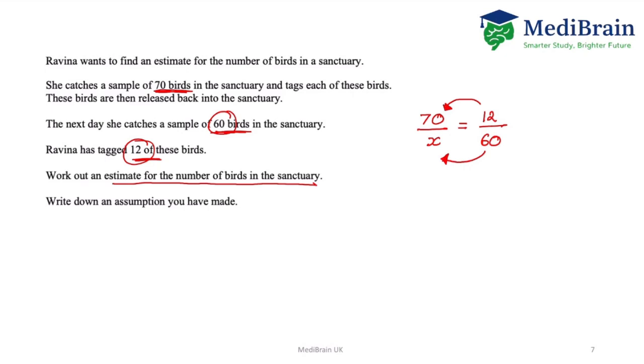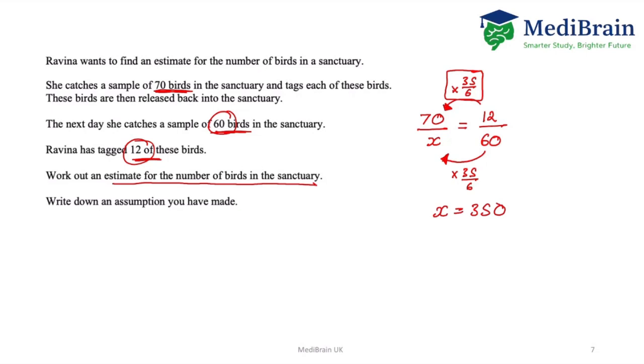12 to get to 70, we need to multiply by a number. To work out what that number is, you just do 70 divided by 12. You do the bigger number divided by the smaller number. So 70 divided by 12. 12 to get to 70, you multiply by 35 over 6. If you just type that into a calculator, you can use a calculator for this question. Then to get from 60 to x, you have to do the same as you've done at the top. You also need to multiply by 35 over 6. So you do 35 over 6 multiplied by 60, and you would get x as 350.